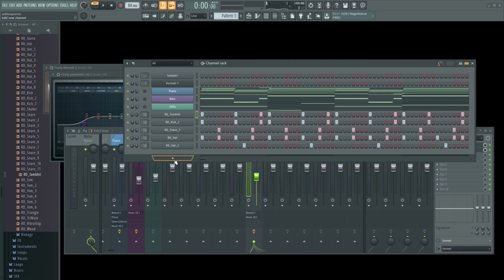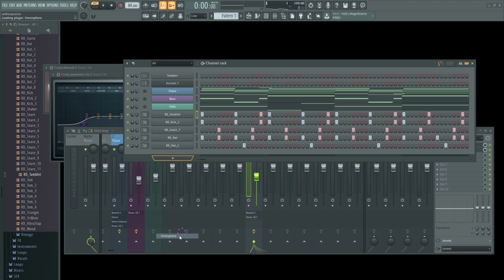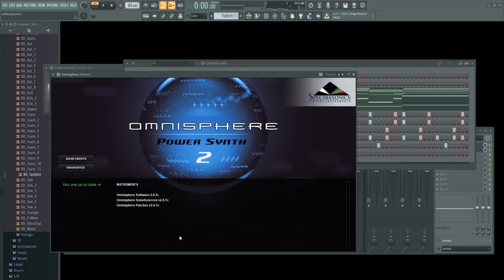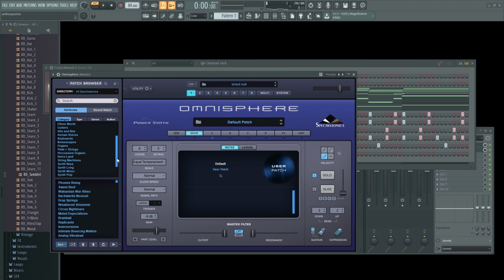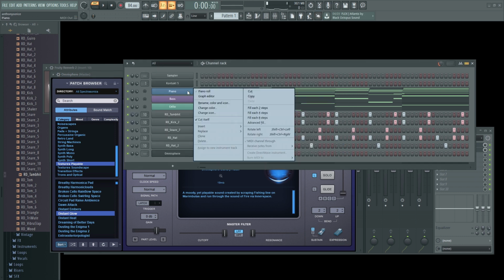So one last, what else do I want to add to this? It's pretty much it. Most of his tracks are very minimalistic. I'm going to open up an Omnisphere. There's a lot of ambience and textures in a lot of his tracks, so we'll kind of maybe recreate something like that. So I'm going to go into textures, playable, distant glow. That sounds really cool, actually.